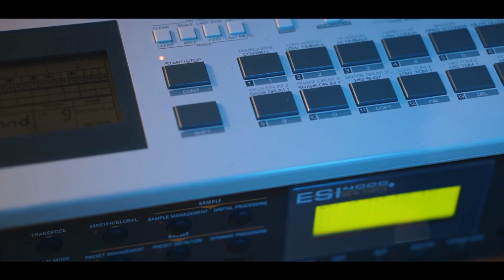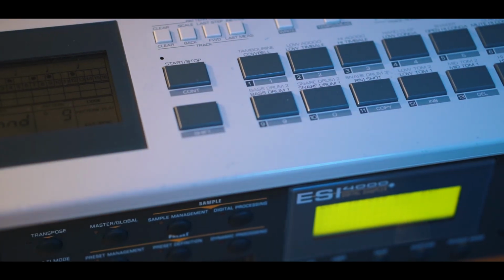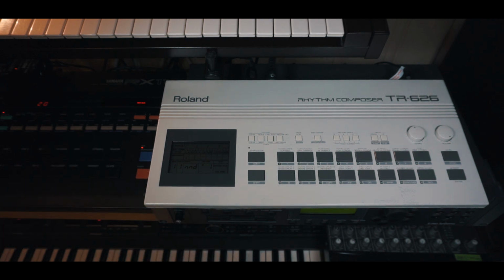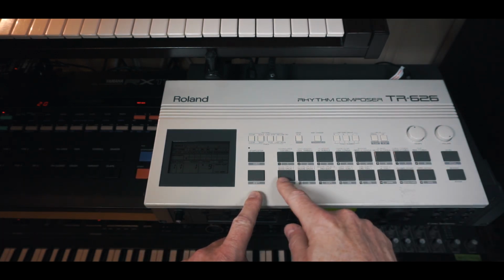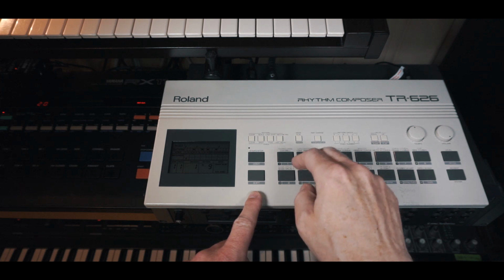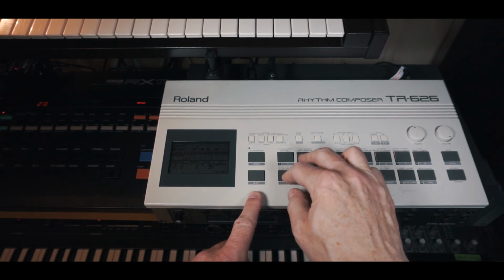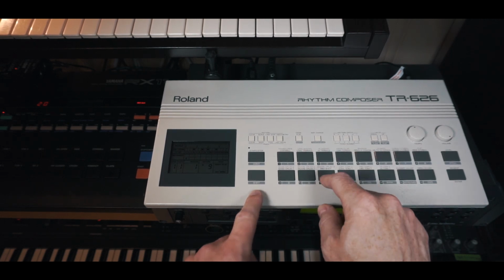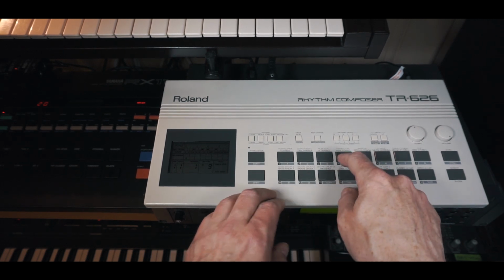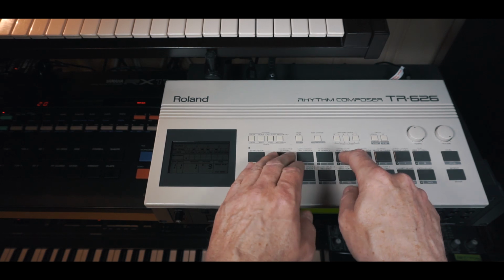We have the drums. The drums is my own special custom drum kit. I've assembled something on the EMU ESI 4000 sampler. And it's all been triggered from the TR-626 from Roland. And I've placed my drums on the pads here, as you can hear, some kicks. Hi-hat, another kick. And a crash. A snare with the reverb on it already. That's the snare drum I'm going to use in this track.